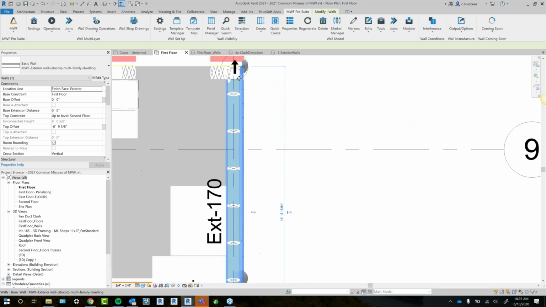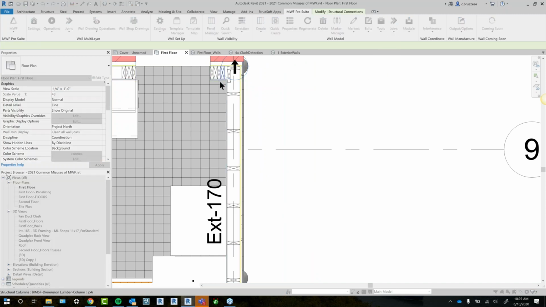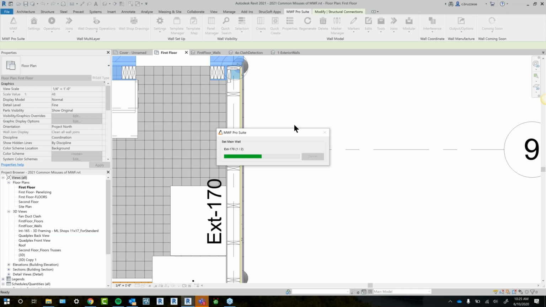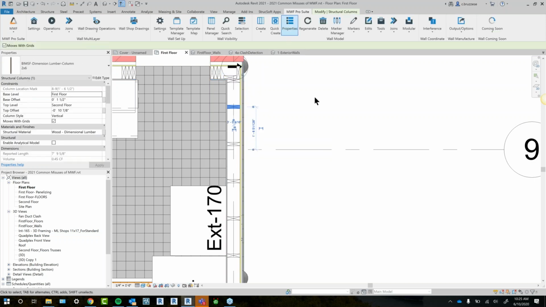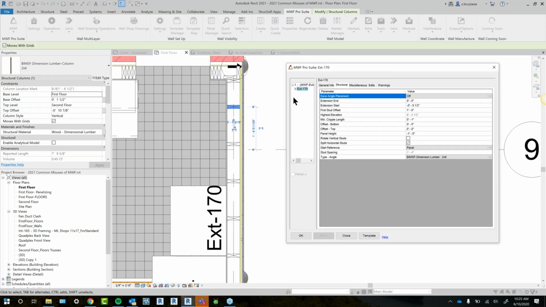And in this case, it's not modifying the extensions, but if I were to go ahead and reset that main wall, maybe have it run the other way, there we go. So now that I've reset that main wall, you can see here that it actually affects your extensions.